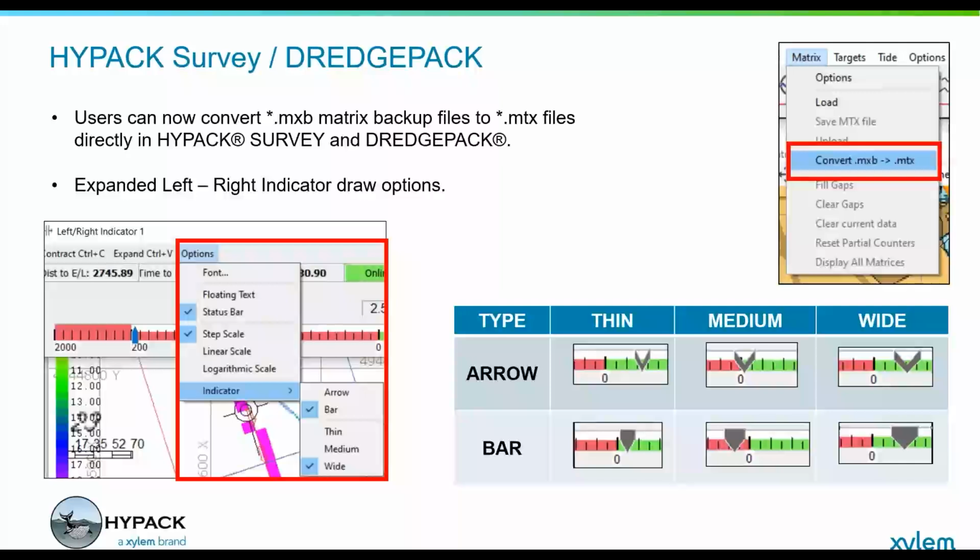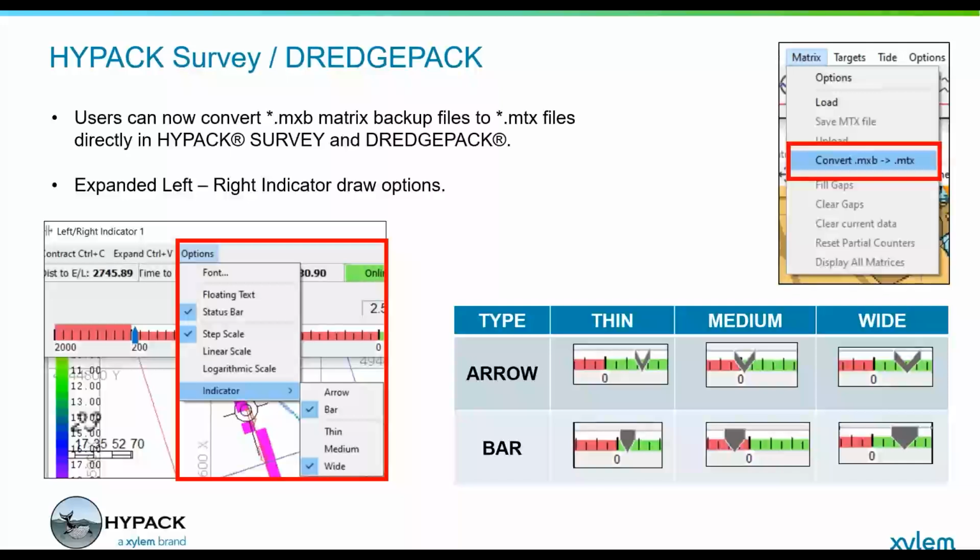This is set by default. It used to live under the navigation parameters, but it did get moved, I want to say last year, under the matrix options. So when you click on matrix options, you'll see a matrix backup time. The default is set to 15 minutes, but you can change that. If you set that to 0, these will not get created. So just know what you're doing if you're going to set that to 0. Or you can set it to 30 minutes. And again, they're all stored in the archive folder and you can recover anything.